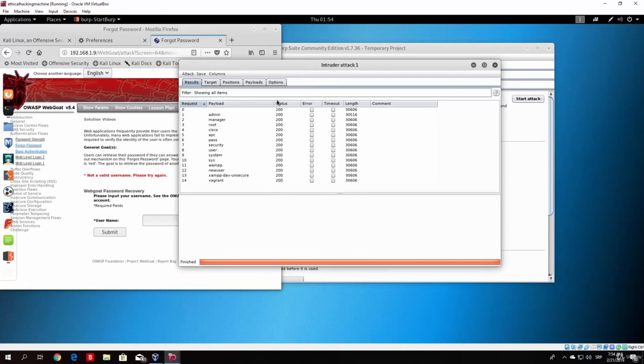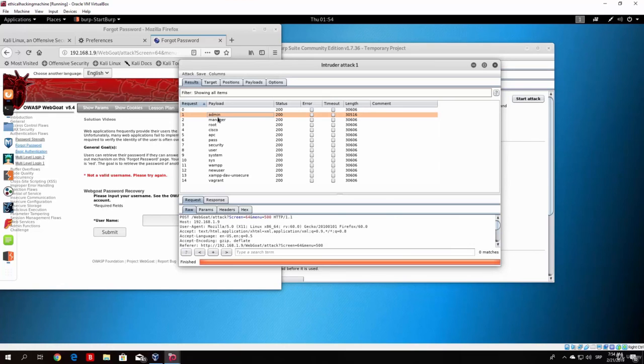and all had status code 200, but what we want to search for right now is the difference in the length of the response of the server. Basically, as you can see, all of these are 30,606, except one, which is 30,516. What does that mean? That means that it got a different response from the server than all of these others, which is a good thing since it possibly means that this username is a valid username.